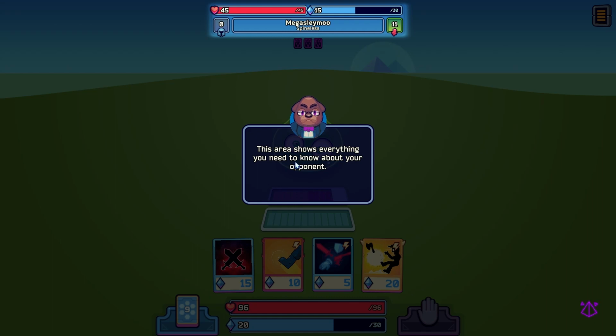Mega slime. This area shows everything you need to know. You are already familiar with the HP bar and AP bar. You can also see the full name and any special traits they might have. See the area at any time to get more details about your opponent and their traits.